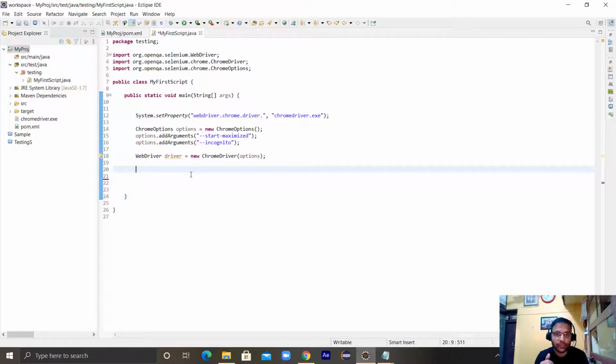Now my browser is starting maximized. I want to wait until my page is loaded before doing any action, or before finding any element, otherwise it throws an exception that the element is not found. So I want to wait for like 10 seconds before throwing an exception.